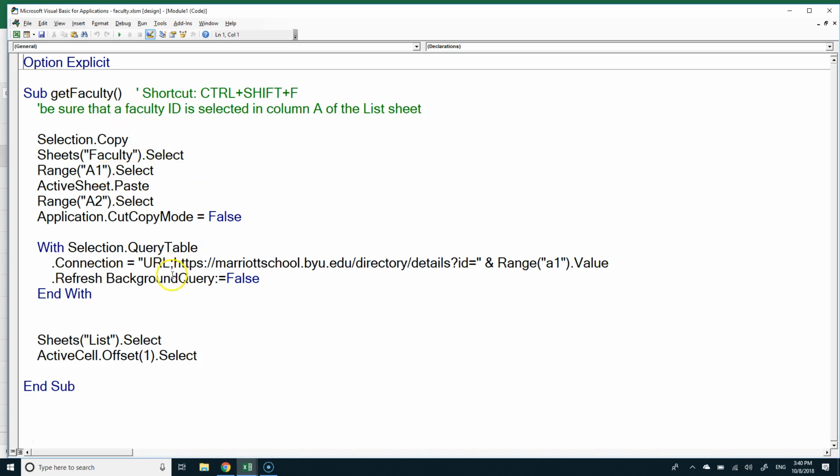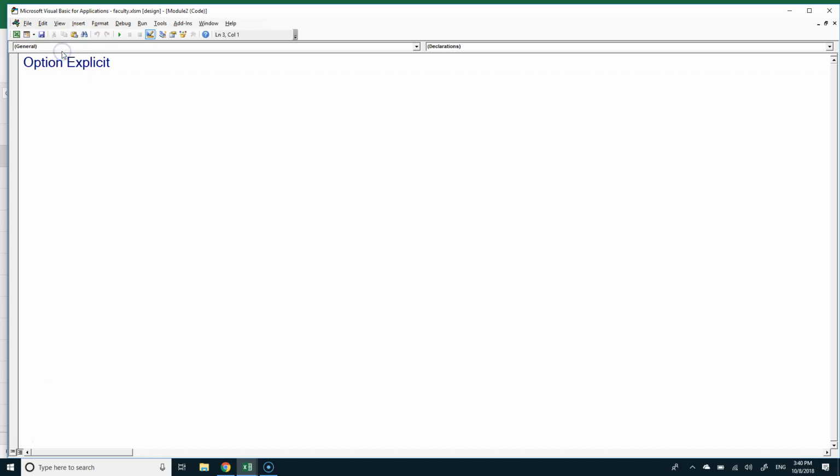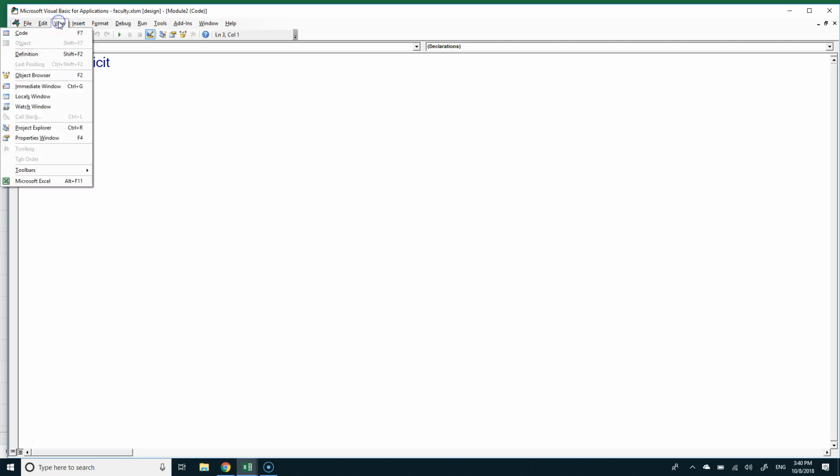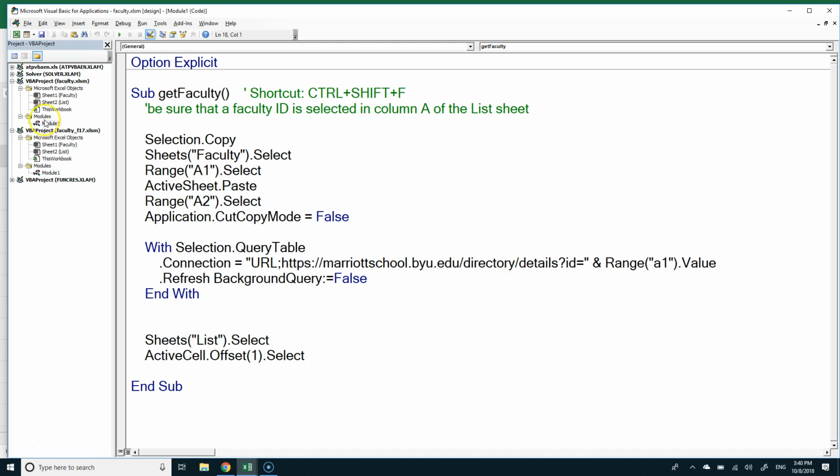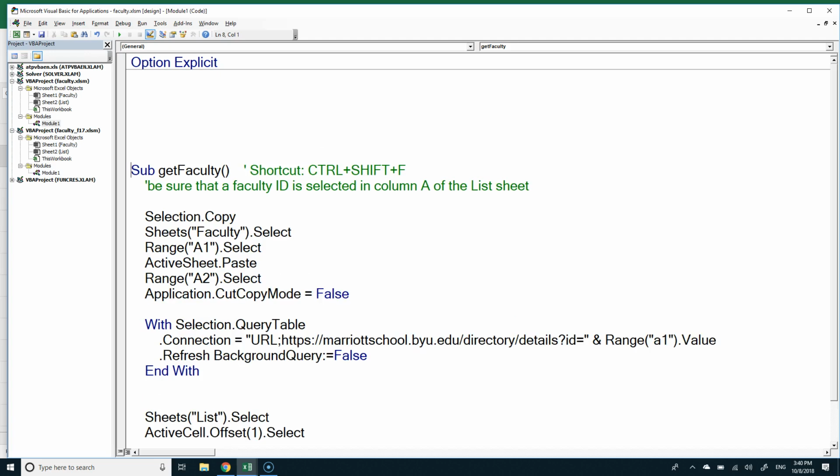Get faculty. Oh, here, this is the part that's getting the faculty. Yeah, let's not use that code. That must be in this workbook. Insert a module. Nope. I want to view my existing project explorer. All right, here's module 1. So it looks like I am just using a web query to pull this data in here. Actually, all I was getting was the first name and the last name, so I'm not even getting the stuff that they are protecting from the crawlers.